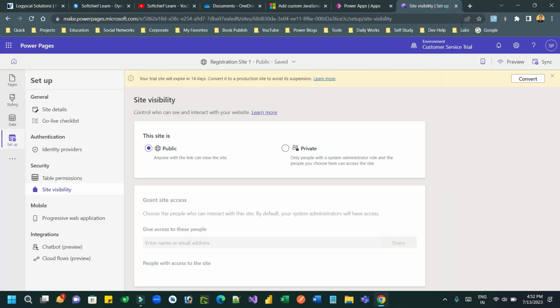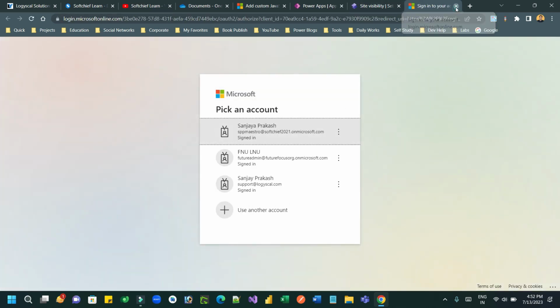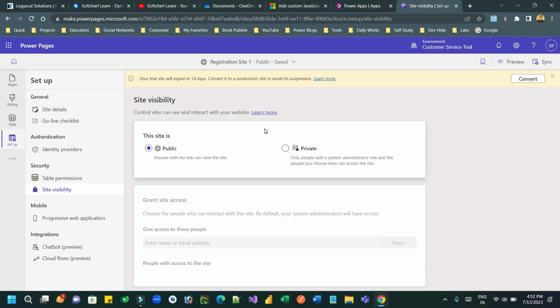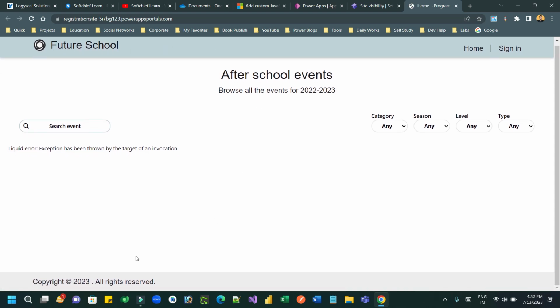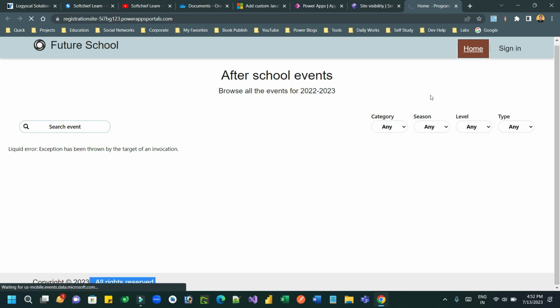Now you understand how deployment is done using the XRM Toolbox portal record mover. This requires no complexity, right? Make sure that any entity level customization, let's say you have used some views or forms, you have to export and import the solution first before using this portal record mover, because this will just move the Power Portal or Power Page records, but it will not move the entity customization. So the deployment should be done in two phases. One is solution export and import, then the portal record mover.